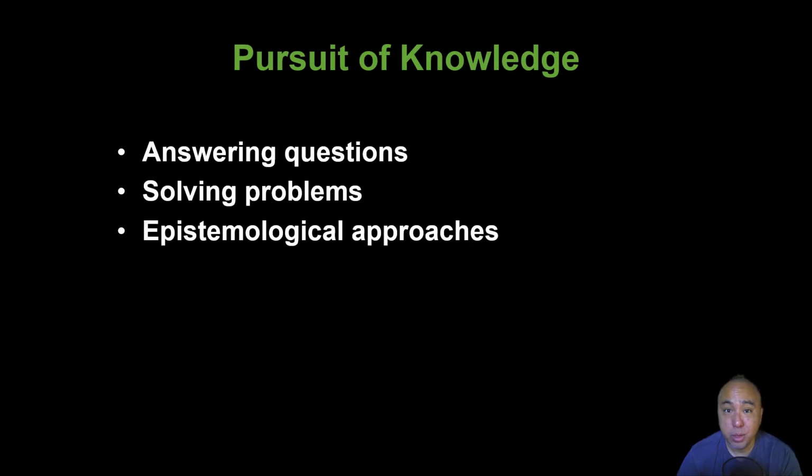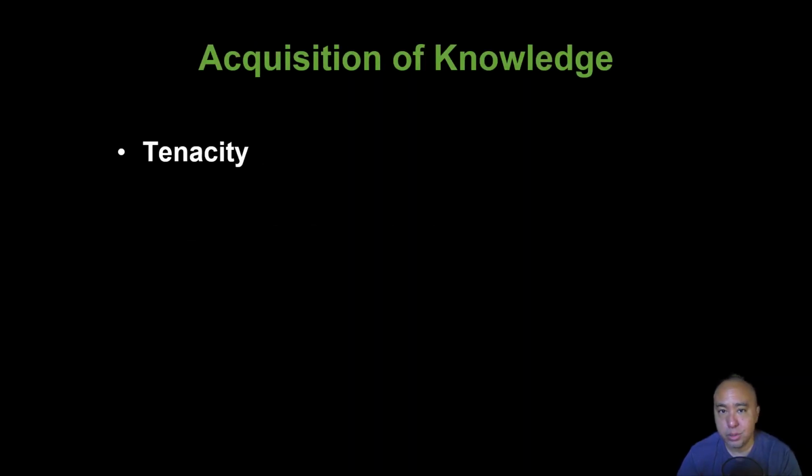And what are some of the ways that we acquire knowledge? Well, there's tenacity, which is just unsupported ways or beliefs in which we acquire knowledge, such as superstitions. If you ever watched a baseball game and you're hoping for a walk-off home run, so you take off your hat and invert it, and you think that's going to somehow help, but obviously it's superstitious. So that is obviously an unsupported way of acquiring knowledge, and certainly has no place in science.